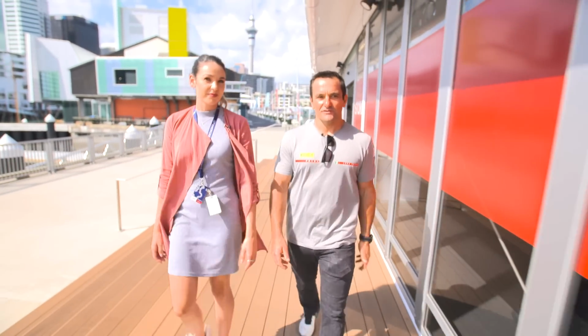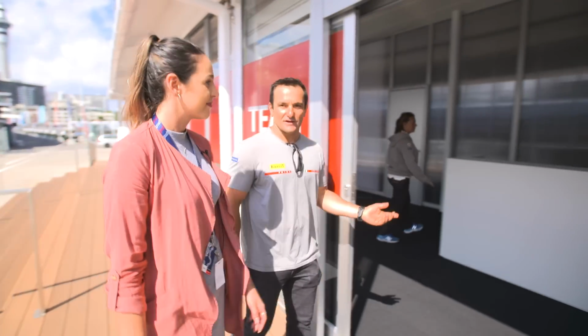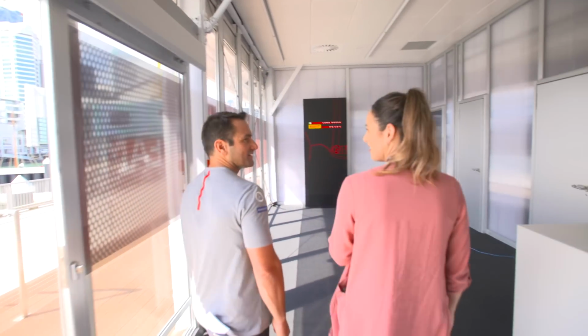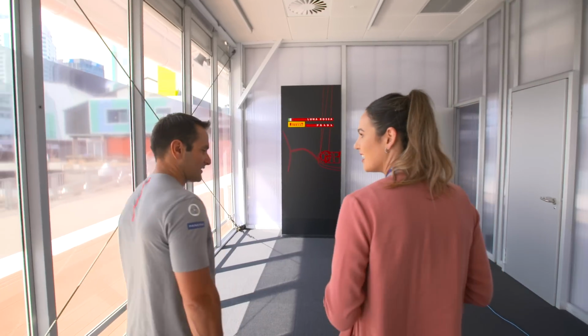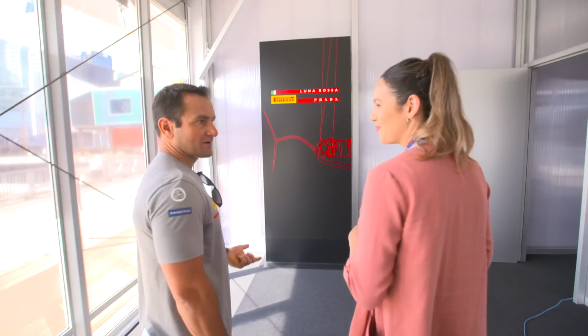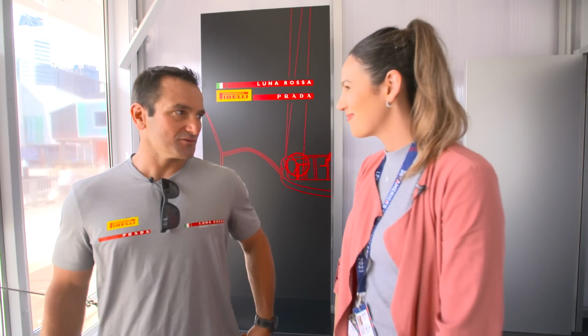Yes, this is the main entrance of the building I showed before, where there's all our performance meeting and design office. We've got a bunch of meeting rooms in here. Is this for the team to review footage, or what goes on day to day? Well, this is where we have the performance meeting, where we have all our design office, and so we spend a lot of time here, review all the footage and all the data, and as I said, we're just trying to improve the boat all the time and get better on the water. So all the top secret meetings happen behind these walls.